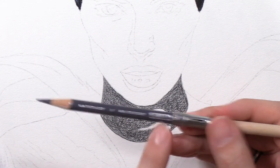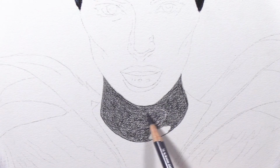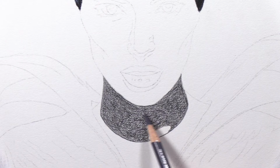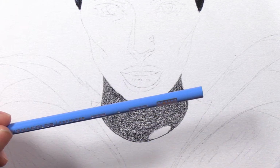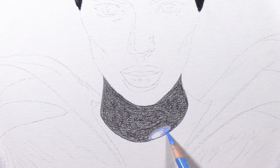I'm going to use some of the 1056 now to fill in this. Believe it or not, this is actually a highlight, but it's just slightly brighter than the black, although you can't tell as I'm applying it because I'm just covering up the white. And then here, this little oval shape leans more towards blue highlight, so I'm going to use some of the 1102. This section down here is more pure white, so I'm going to leave that alone.